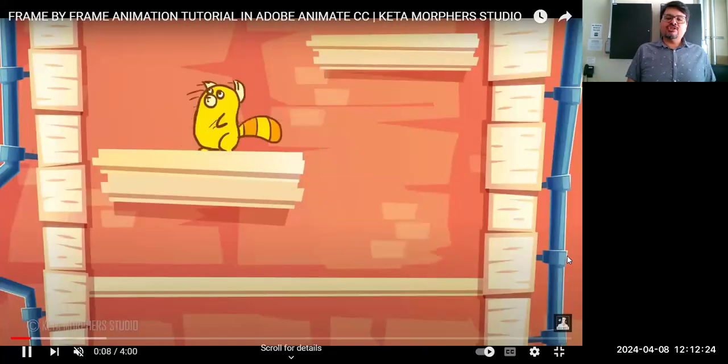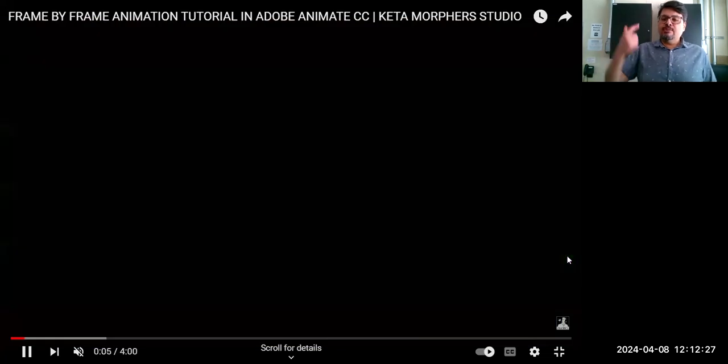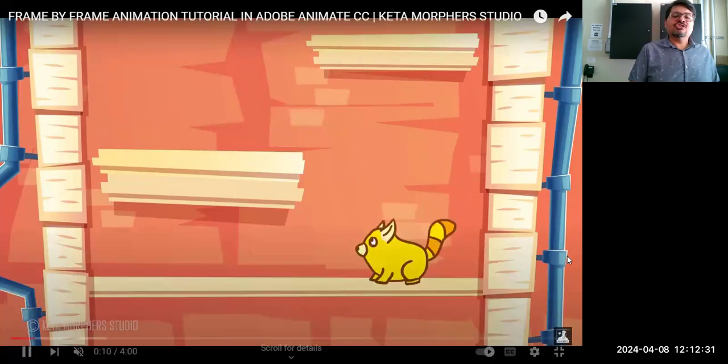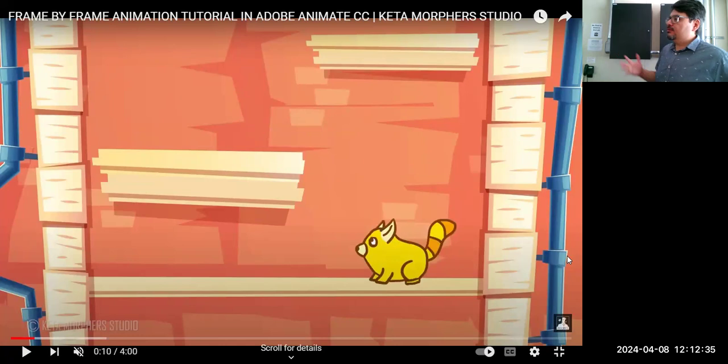And you see the little ears are moving, the tail is wagging, there's the little motion lines, there's the crouching down, looking around, etc. So it's literally 1 second long, but it's an hour of work. And this is the thing about frame by frame animation. It's amazing. It gets you to do exactly what you want, but it's a lot of effort, very time consuming, a lot of detail. And as a beginner, probably frustrating, because in your mind, you have exactly what you want, and then it just doesn't come out when you're trying to draw it.